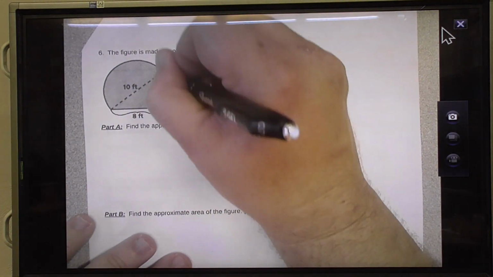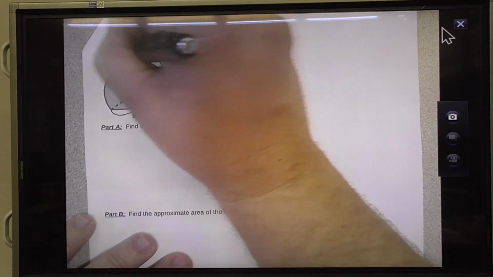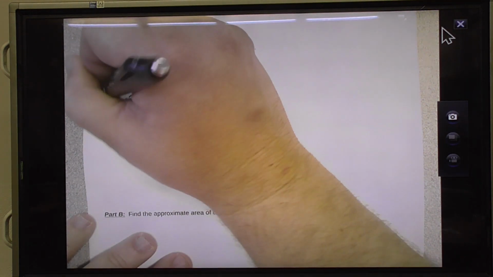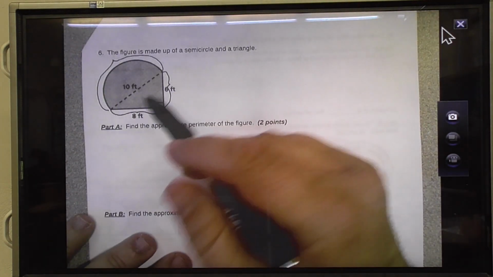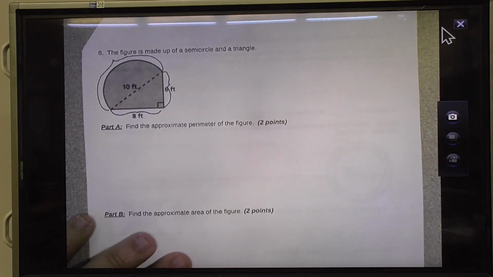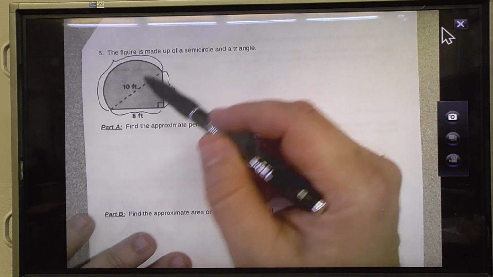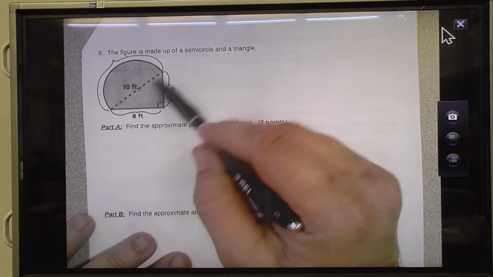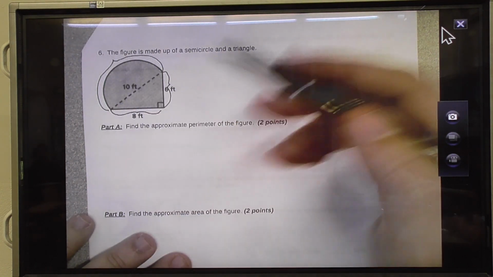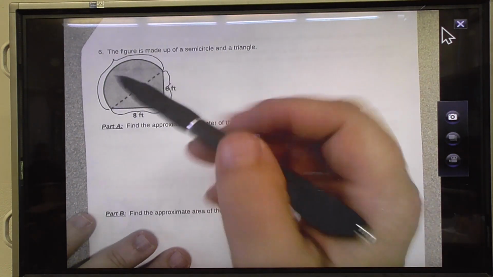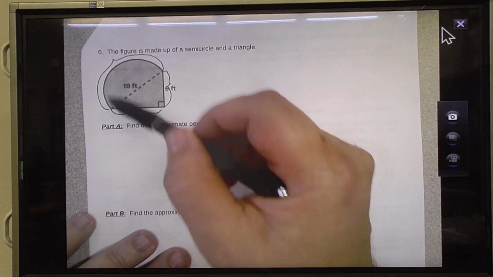I got to add up this side, which we already know. And then I got to add up all of this stuff around the outside of the circle, which we don't know. Do you think the outside of this shape is 10 feet? No. 10 feet goes across the shape. That ain't got nothing to do with anything, Julia. We don't add that up. But I had a lot of people add up all these numbers. Okay? So, for us to be able to find out what this missing number is, we got to find the circumference, the outside of the circle.